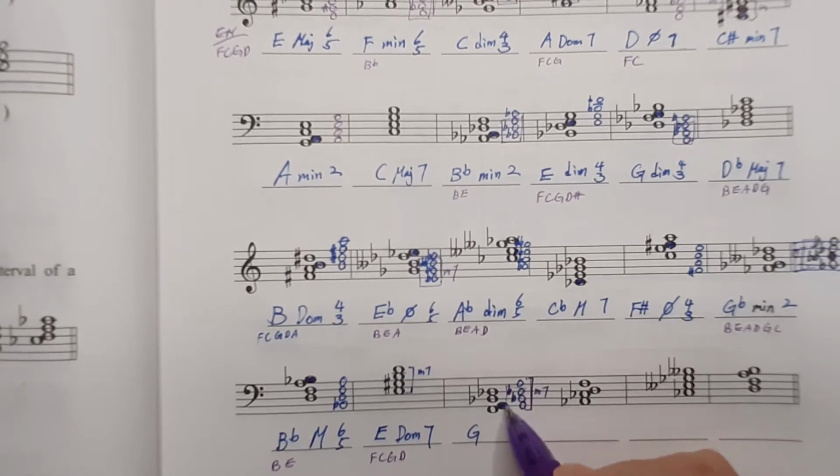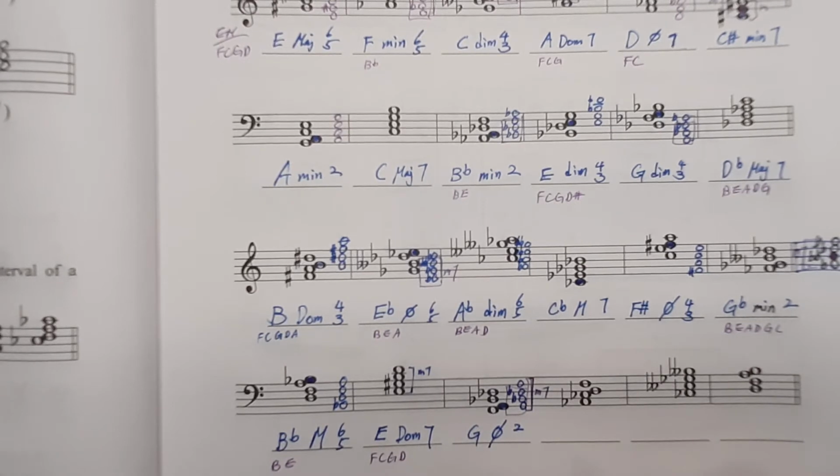Now look at the bottom 3. We have a G, B flat, D flat. In the key of G major, there's no B flat, right? And no D flat, right? So this is diminished. So is that a full diminished or is that a half diminished? It is half. Why? Because from bottom to the top, it's only a minor 7, not a diminished 7. Okay? So this is half diminished. G half diminished.